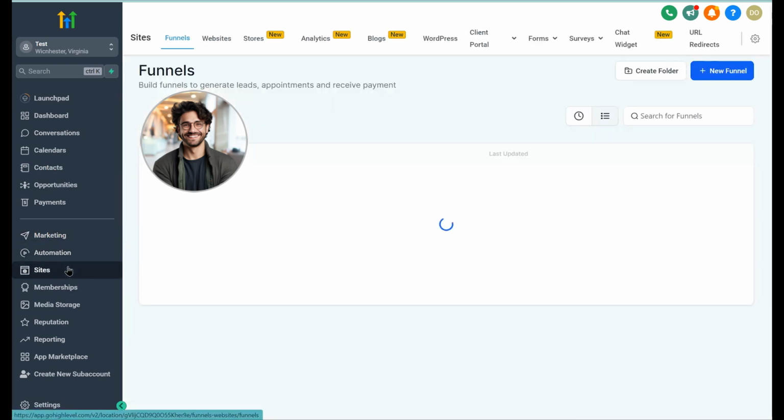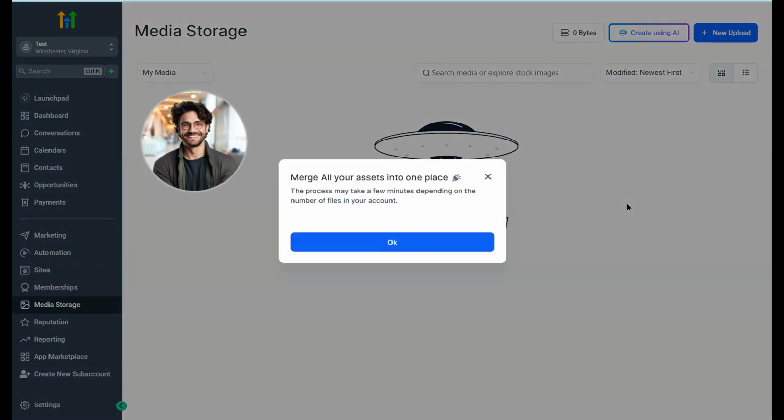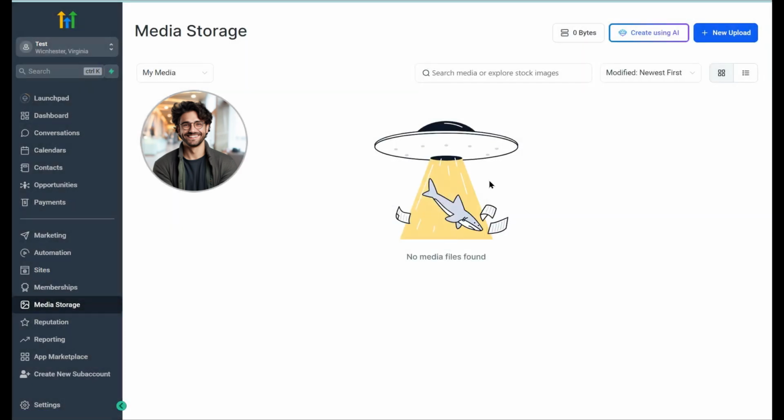Automations, you have to create that. Sites. Now, if you have WordPress reselling, it'll pop up here, but for them, you're most likely going to need to create them a site, or if it's a snapshot, you already have that, but this is where you're going to check that out. And then the rest of it, just media storage, that'd be good if you're uploading all of their images, and you can create some images using AI, which is cool. But from there, you basically use that, and you're good to go. Simple as that. Reputation management, that's where you check the local SEO stuff, and from there, you're good to go. That's literally it. Done, dusted, you are completely good to go. And from there, they're onboarded. Your client is now onboarded once you do that checklist.